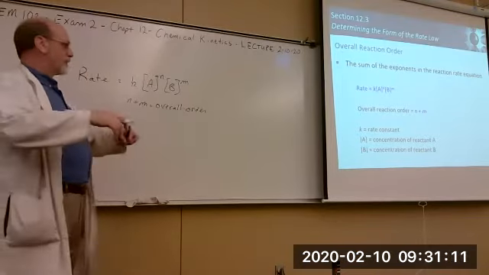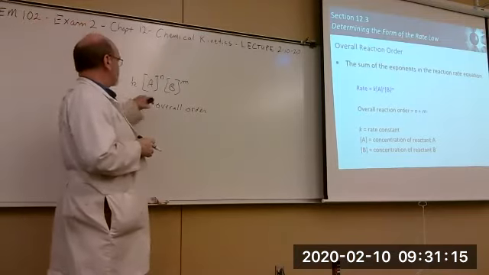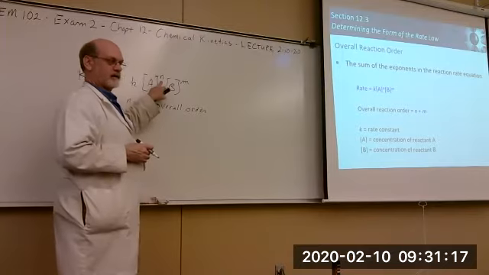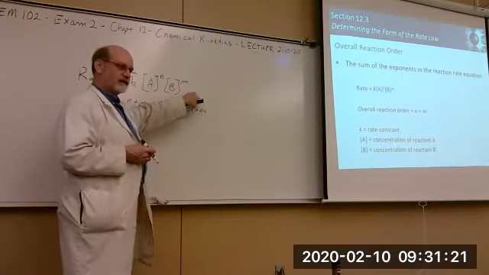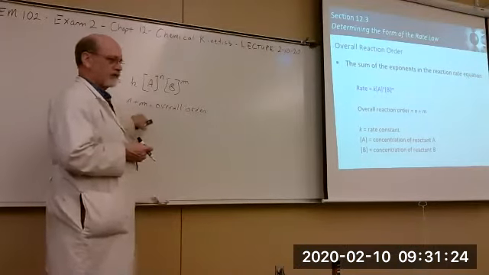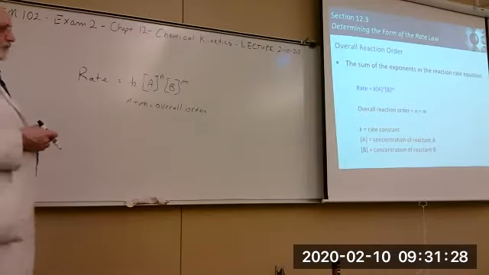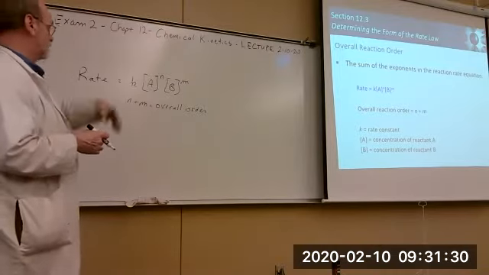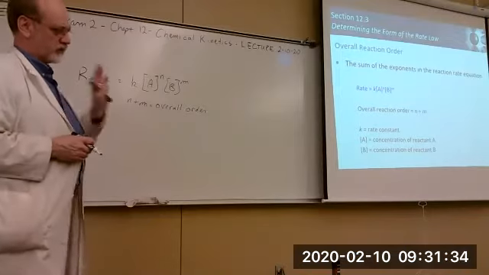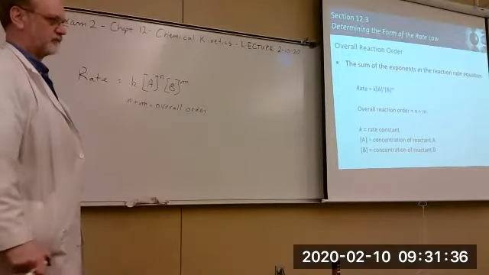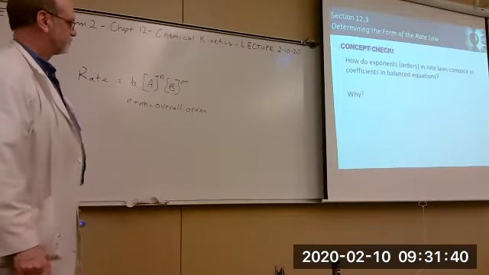So you would say, for this reaction, the order of this reaction with respect to A is N. And the order of this reaction with respect to B is M. And the overall order is N plus M. Okay? Now, many reactions can go beyond that. You can have more than 2 reactants, but I think 2 is probably as far as we want to stretch it, particularly in a general chemistry class.